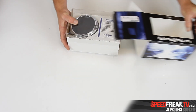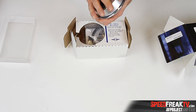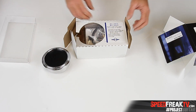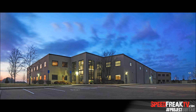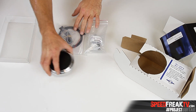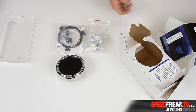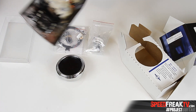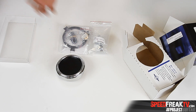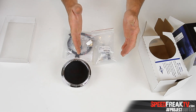They make gauges and clusters for motorcycles and really specialize in Harley-Davidson and others as well. It's not much to it — it's just this beautiful little unit, everything's in here, it's ready to go. This is incredible and all this stuff is built in-house in their brand new 40,000 square foot facility down in Sioux Falls, South Dakota. Open up the package and inside you get all the mounting brackets and this is actually an oil pressure sender — that's part of the kit. The mounting brackets are very easy to mount to the bottom of the original. It's so simple — it's so easy that even I can install this very easily. It's pretty much plug and play and it's just a matter of deciding which gauge I want to run on the bike.